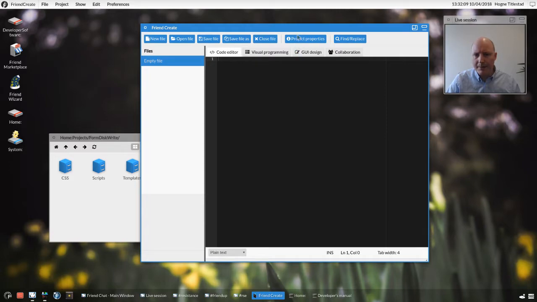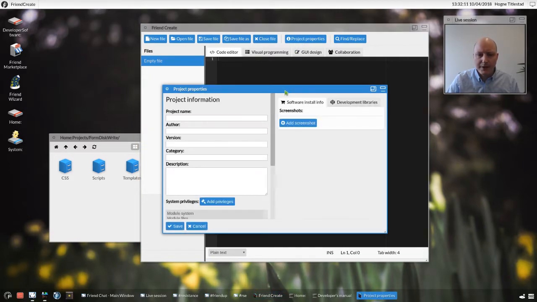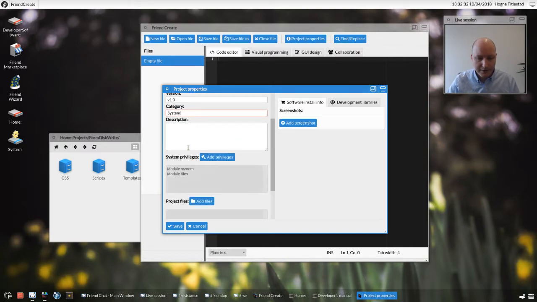One thing I may start with first is to define my project. So I'll call it form disk write. I'm going to put myself as author, version 1, and for this purpose we're just going to put that in system. Then it has some basic privileges which allow you to use the system module and files module.